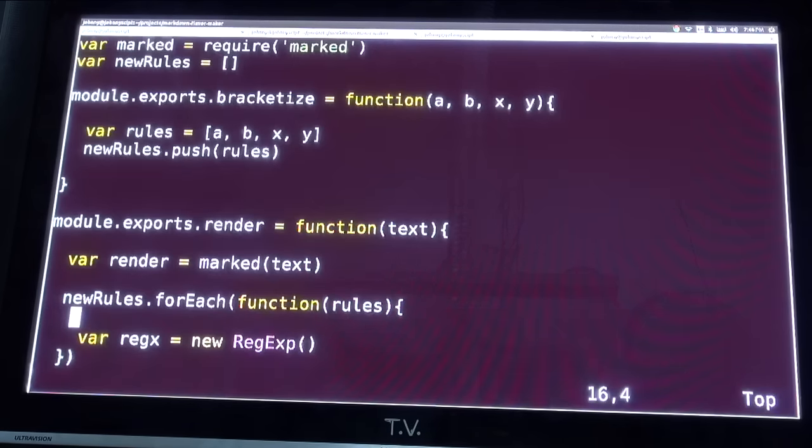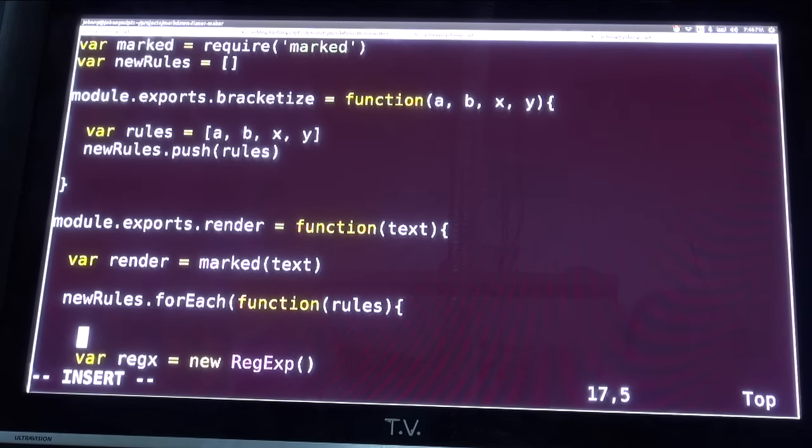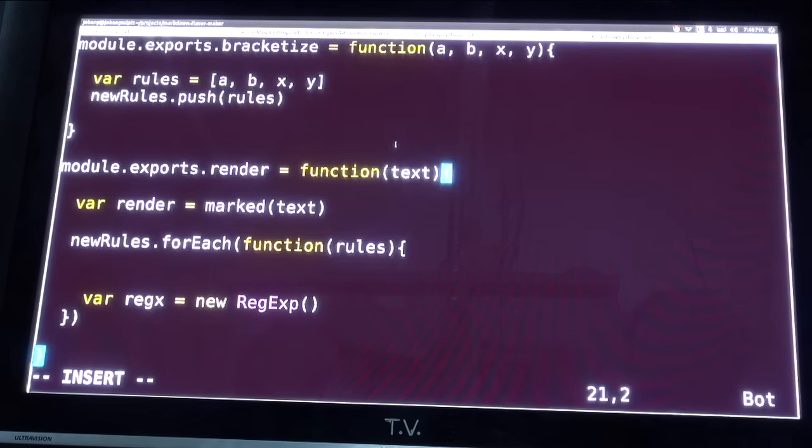As I understand. Okay. So this is how I usually handle regular expressions anyway, which is just to use the built-in string operations, match and replace.